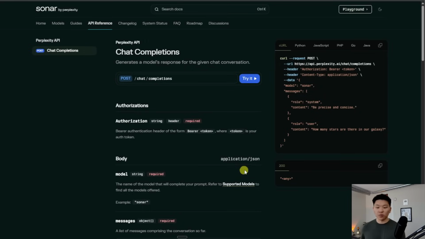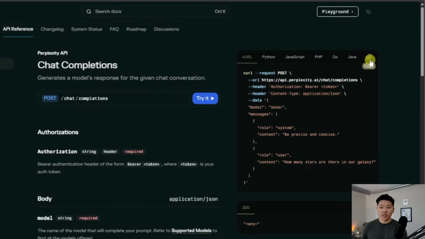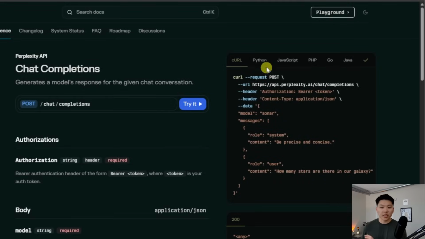This page is where people might get confused and it looks a little bit intimidating, but hopefully this breakdown will show you how you can understand any API doc, especially if there's a curl command. So all I'm going to do first of all is right away hit copy, and make sure you're in curl.